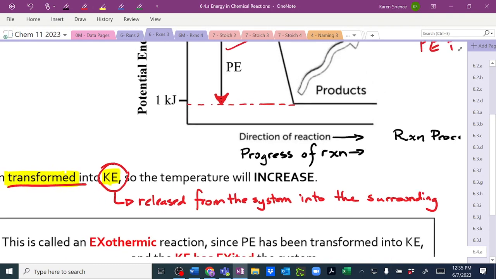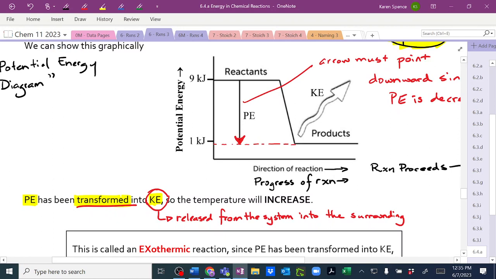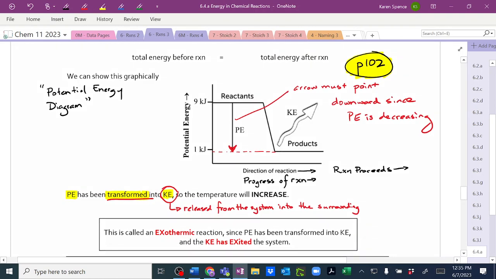Now, do we remember from yesterday we were talking about entering a building? And do you go upstairs or downstairs when you enter a building? You go up the stairs. So your endothermic potential energy graph should go up. Well, when you're exiting the building, normally you have to go down the stairs. So for an exothermic reaction, the potential energy should go down. And you can see the potential energy is going down in this reaction. All right, and I think that is about it for this one.